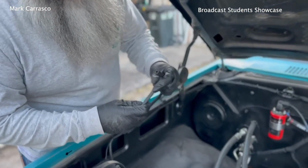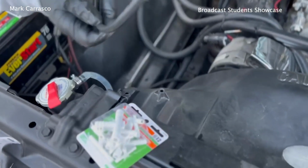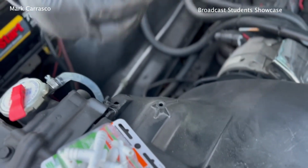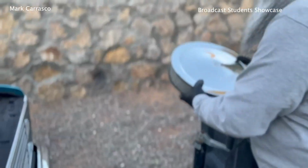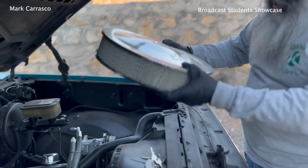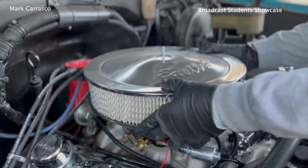This is just a rubber hose serving as a vacuum hose. Look at that. Just a fuel hose. For some reason, all the auto parts stores are out of the actual vacuum hose. Make sure it's nice and loose, that it's not binding against anything.